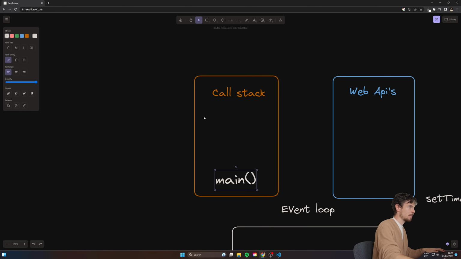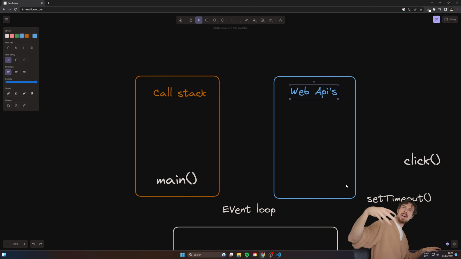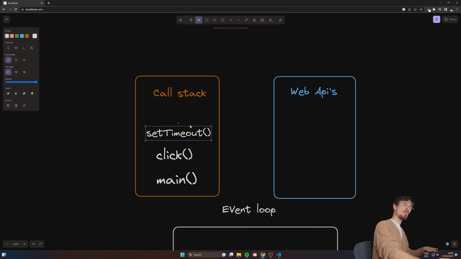All right. So besides the call stack, what else do we have here? Let me pull up the graph. We have web APIs like click, set timeout, set interval, scroll. Imagine you have an on-click listener. If that were added to the call stack, or maybe a large set timeout here, we wouldn't want to block the rest of our code from running, right? Then our websites become unresponsive. If I have a button that signs the user up, does that mean the rest of my website couldn't run? So what we're doing essentially is taking these web APIs and offloading them to the browser to run in the background.